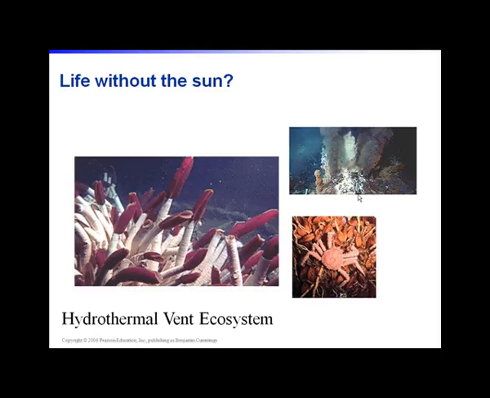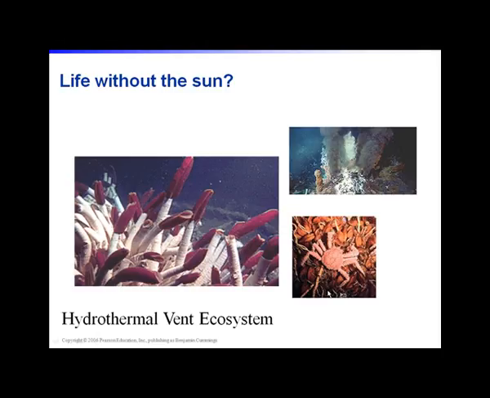And essentially, there are bacteria that are able to use that chemical energy, that heat and sulfur, to make their own food. We call this process not photosynthesis, but chemosynthesis, meaning chemical synthesis. Those bacteria are living inside of these giant tube worms here, really interesting organisms, 6 feet or so in length, and they're in symbiosis, meaning they live together with those bacteria. So they get their energy again from the primary producers, which in this case are chemosynthesizers down in the deep ocean.